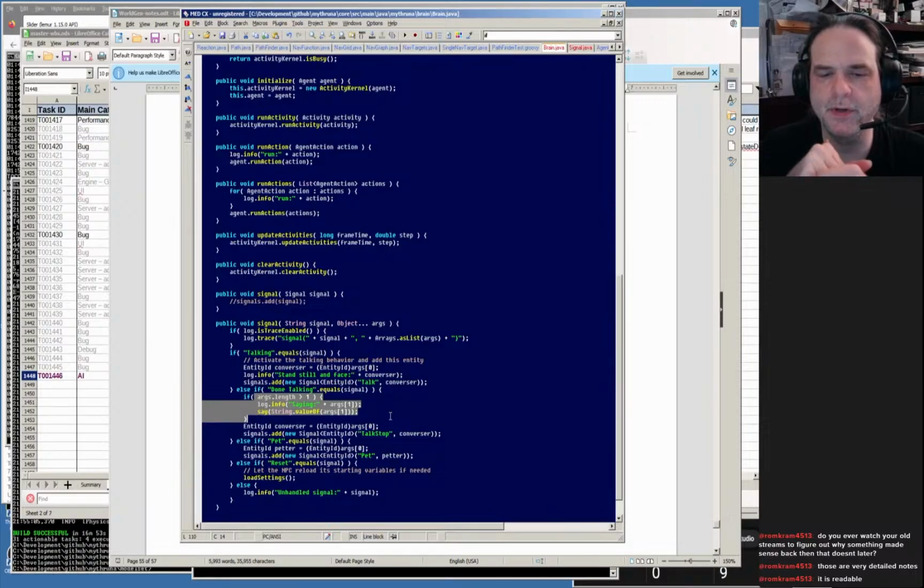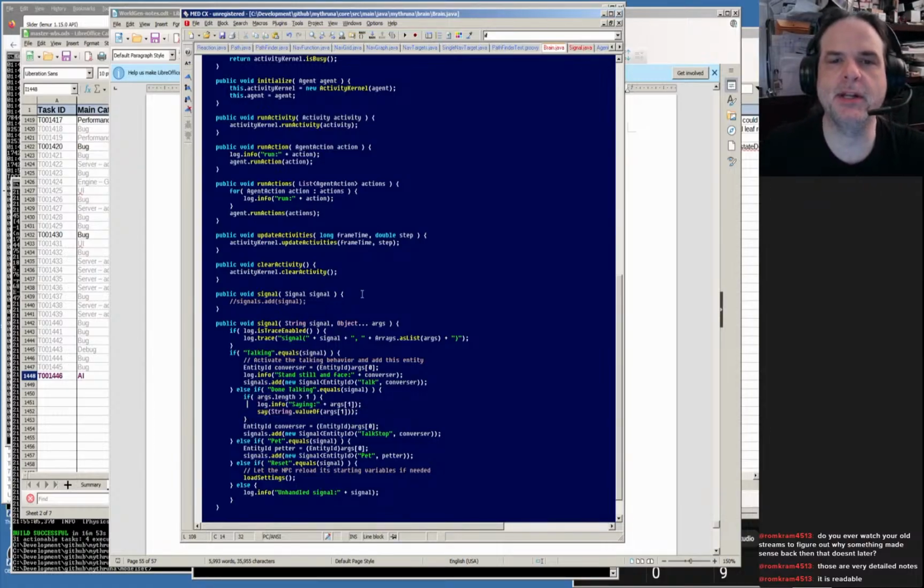Right, we get the signal that we're talking to converser. The signal handler for that would see if we're already in a talking activity, maybe. And if we are, add another converser to that talking activity, or do something else. And if this particular thing is done talking, we end that activity. Ending the activity itself could say something, but you may be deep in a dialogue tree, so the activity ending might not have the context to know what to say, whereas it was really easy when you called the signal to pass that information along.